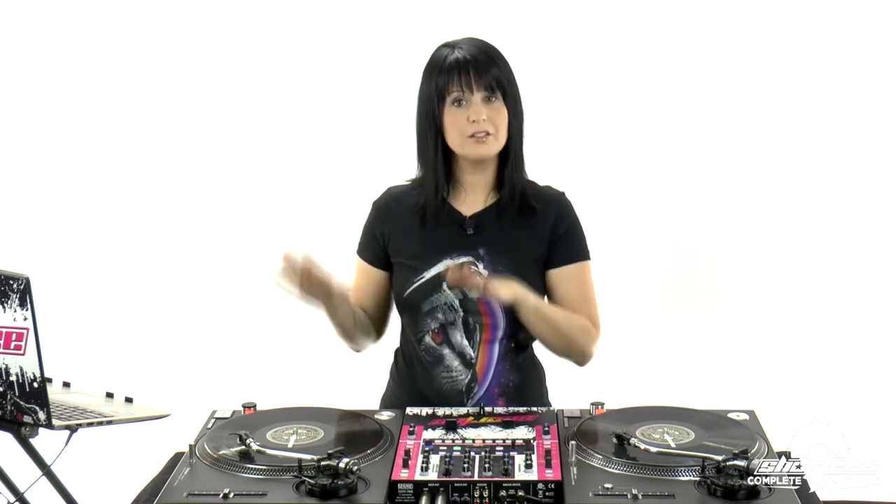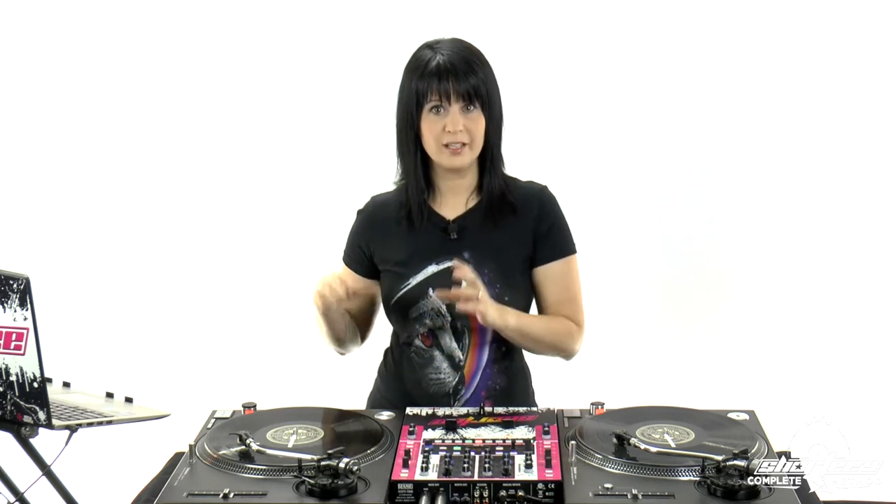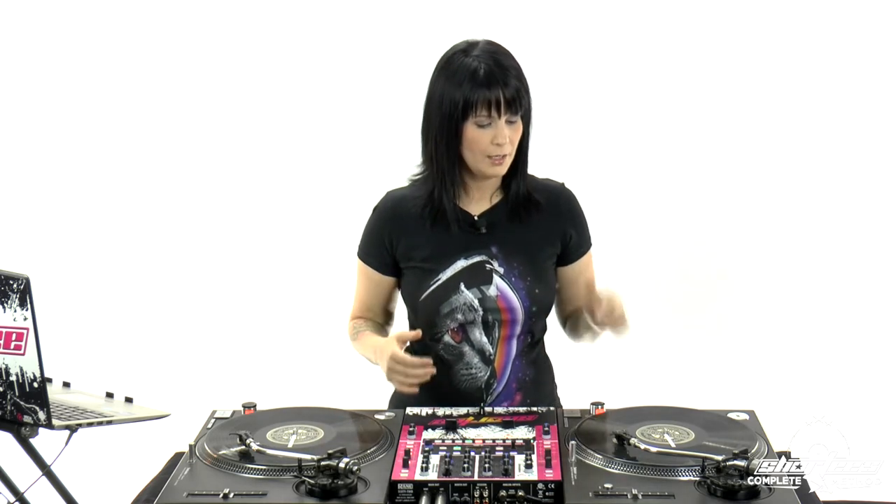So what do you do? You do manual adjustments. We're also only going to focus on one side at a time, and that's a tip whenever you're manually beat matching. The reason is that if you're adjusting multiple audio sources at the same time, it gets confusing. It's a lot easier, quicker, and more efficient to just focus on one audio source at a time so you know where you are.